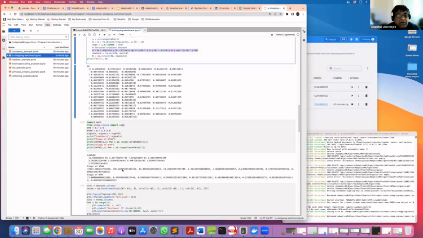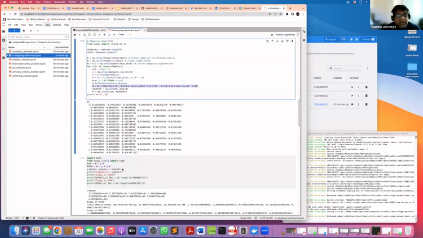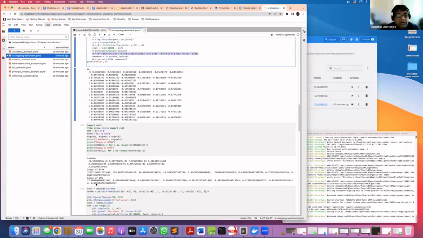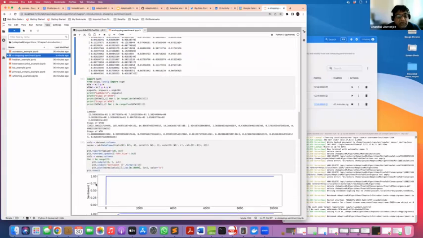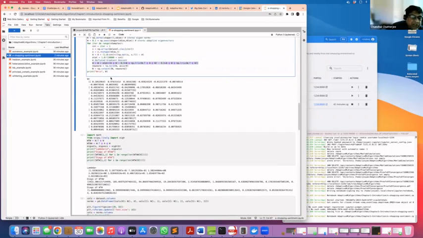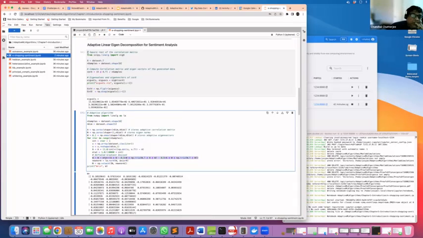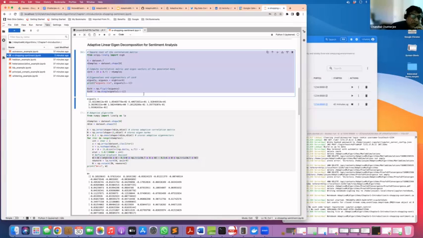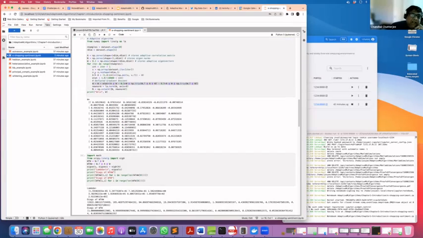So now what we do, we take the actual eigenvector, and we show you how the eigenvector that is computed adaptively converges to the actual eigenvector. The actual eigenvector was computed here in this code, and here we are computing adaptively sample by sample. As the sample comes in, we compute it.